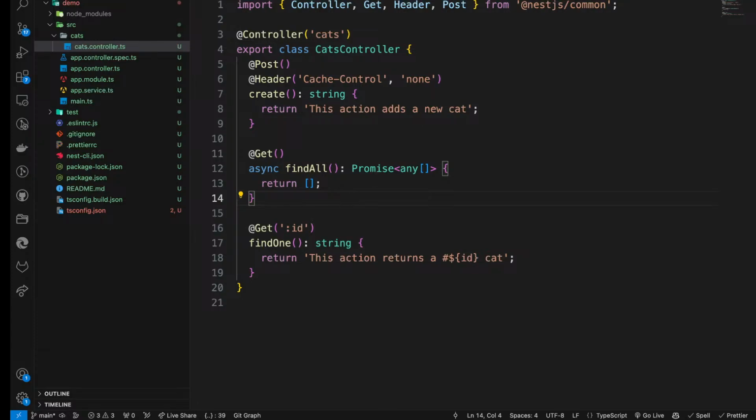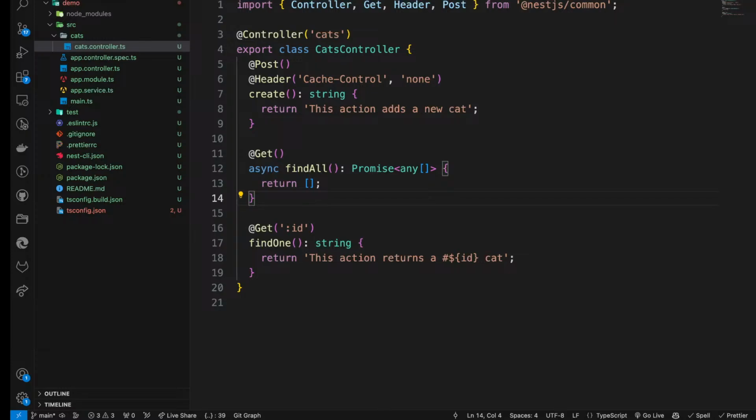This means that you can return a different value that NestJS would be able to resolve by itself. As you can see from this example, this code is fully valid.